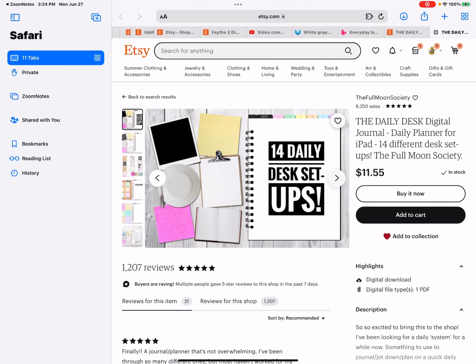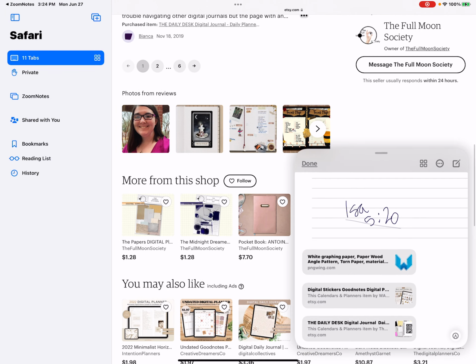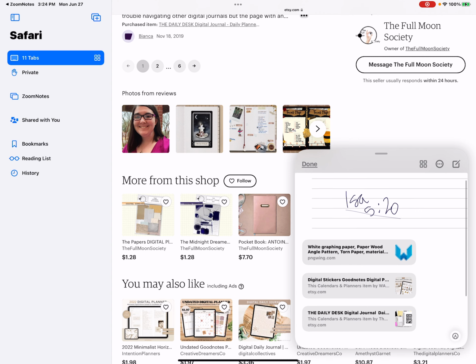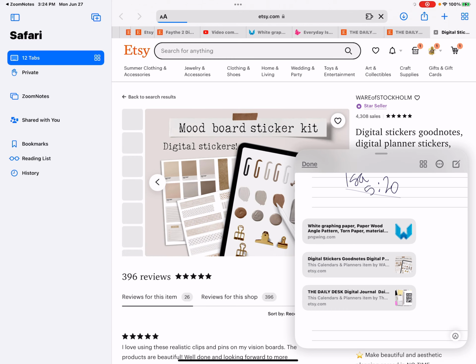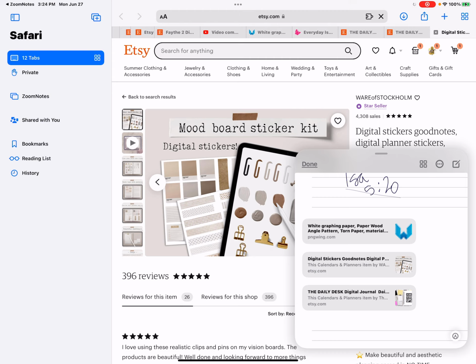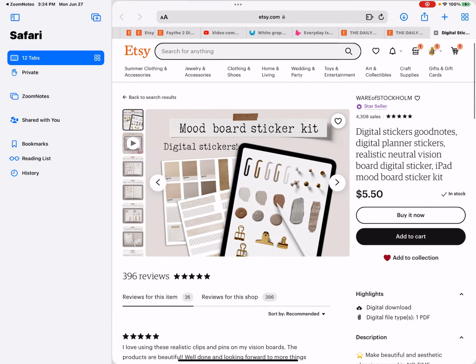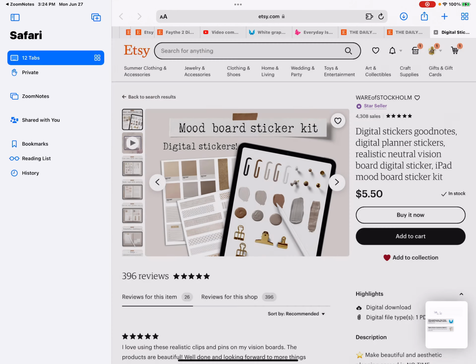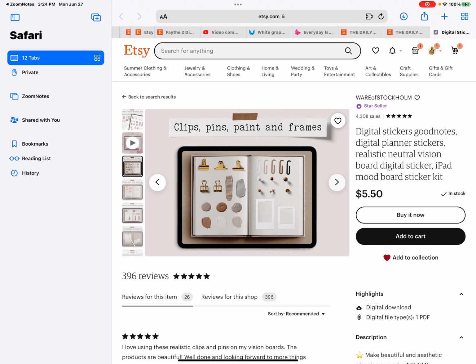Now, some of the other stickers that I have are from Wareofstockholm. I just like her stuff. Well, heck, done. I like the neutrals. Ooh, no, I don't want to buy that. I've already got all those. And I don't think this is the one that I have.